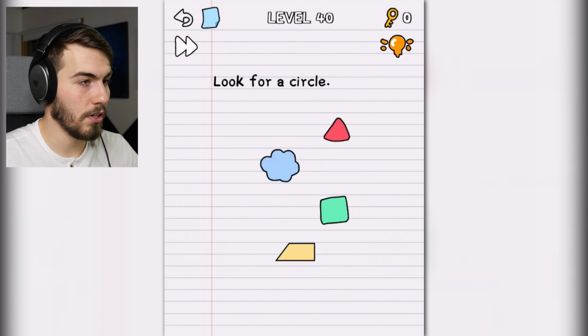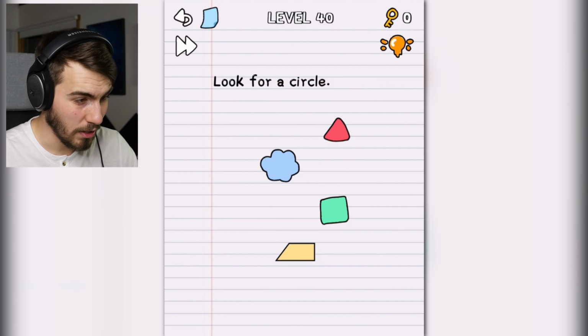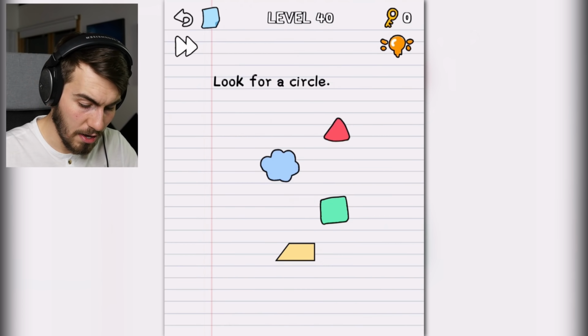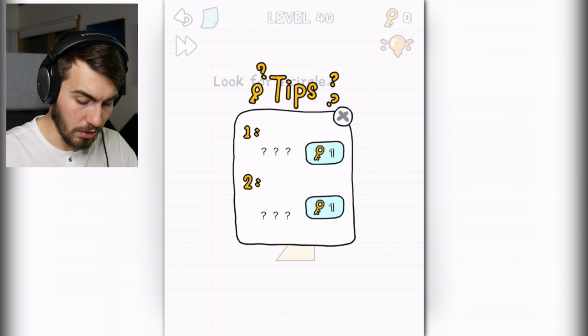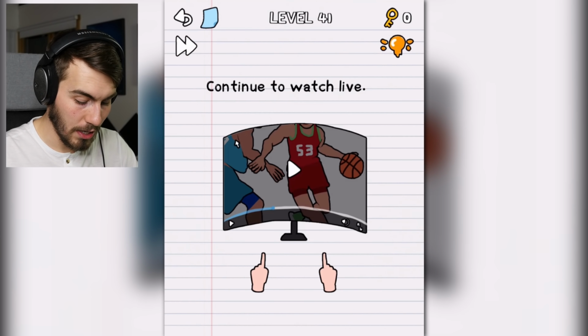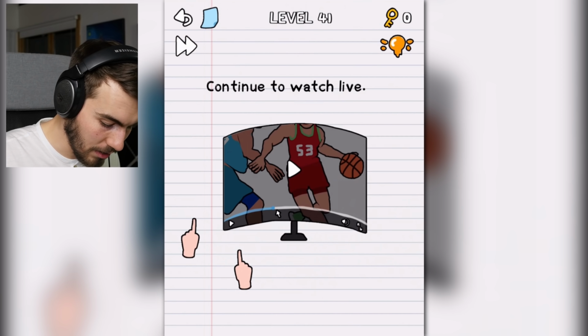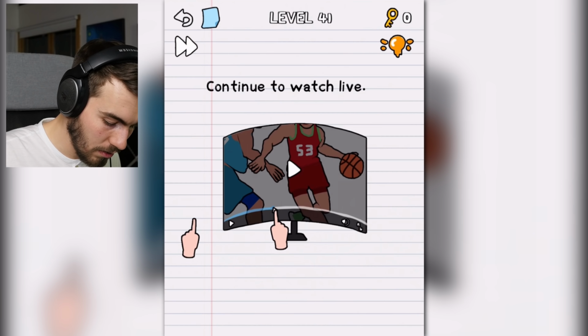Okay, look for a circle. The O, the zero keys up in the top. No, not the zero keys or the zero in level 40. Can't move any of these. It's not any of that. Where else would there be circles? In the O, in look. Continue to watch live. We gotta drag this, drag that over here. What the hell? I gotta move this thing down to drag this, to grab the scrubber and then you move it, tap, over here. Come on.